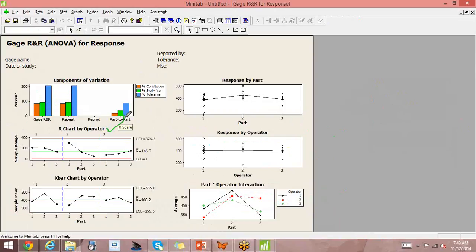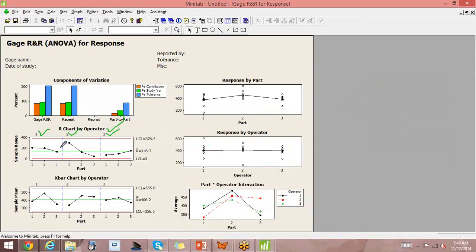The graph shows results for each operator who is inspecting. Here we have operator 1, operator 2, and operator 3. If each operator is consistent in measuring the parts, this graph should be close to 0 and in control.